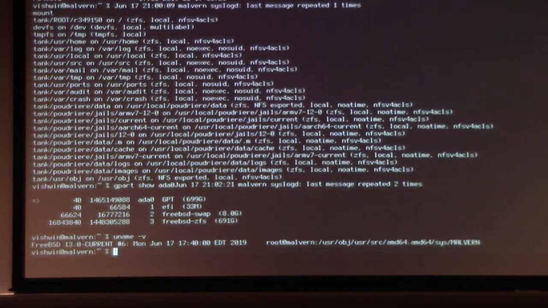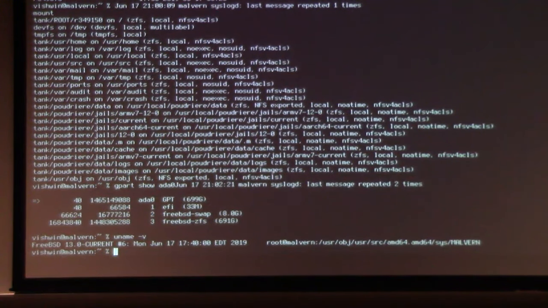So you said bectl's only been around since 12. Since 12, but beadm you can use on earlier versions because that's entirely Bourne shell. All beadm really needs is a fully working ZFS, or ZFS userland utilities, and it works. And then bectl and such, or libbe, is its own C library, and that does things a little bit differently, but on the outside it's the same. It's all the same functionality.